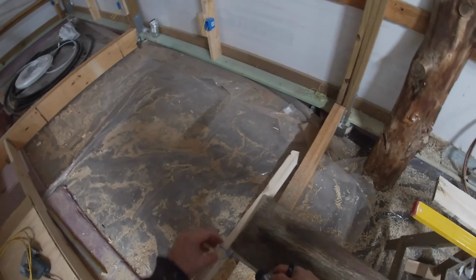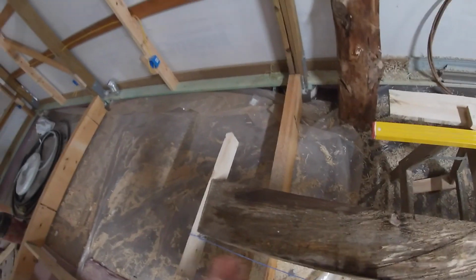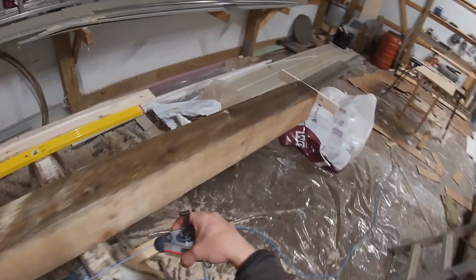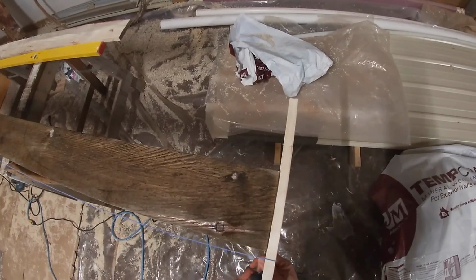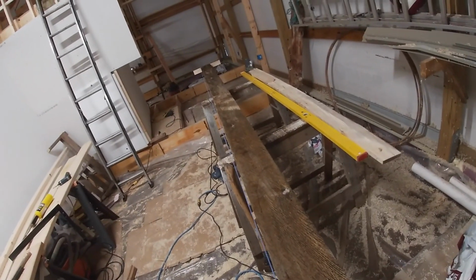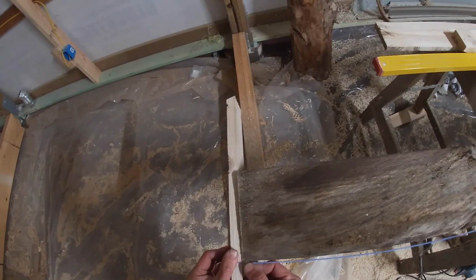So if you just take a chalk line, here I fumble around before I finally get it hooked. Fumble. Fumble. And then take your chalk line to the other end. Make it as tight as you can. Make sure that the chalk line's not touching the piece of wood. Get it as close as you can, but you don't want it to touch. Go down, probably have to adjust each side.